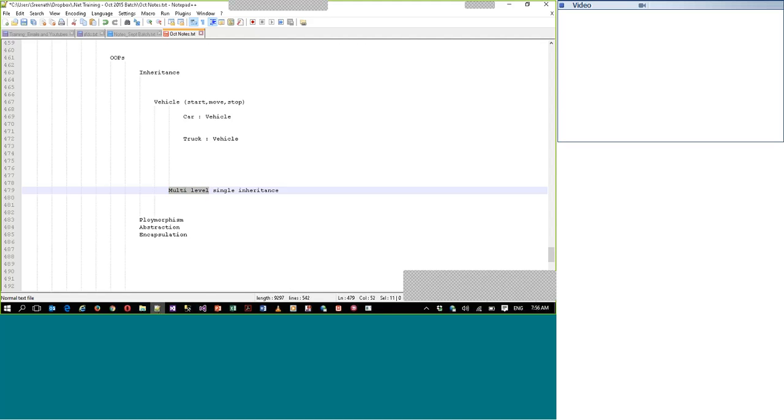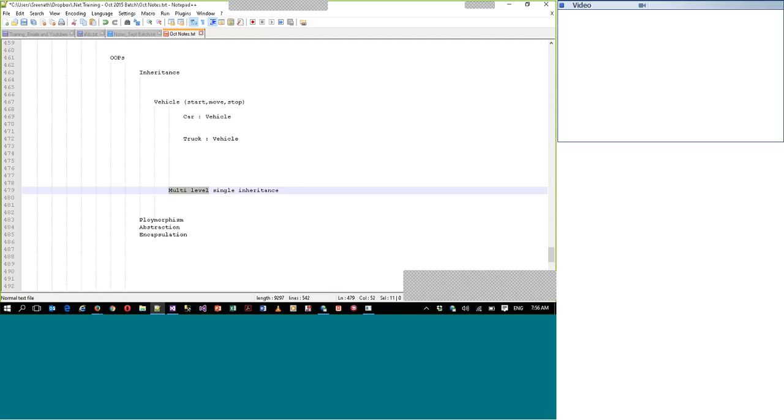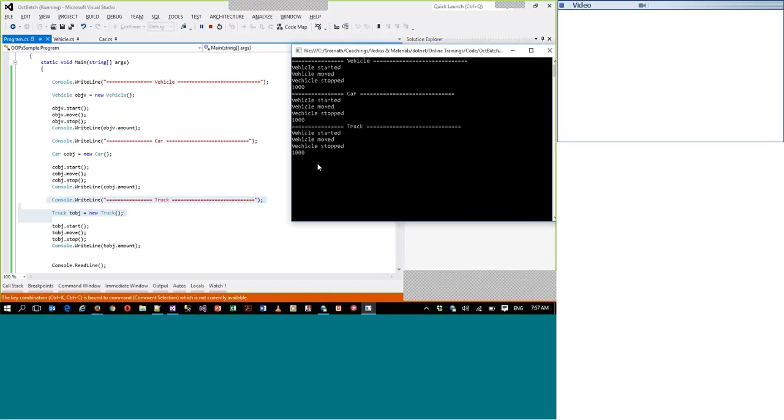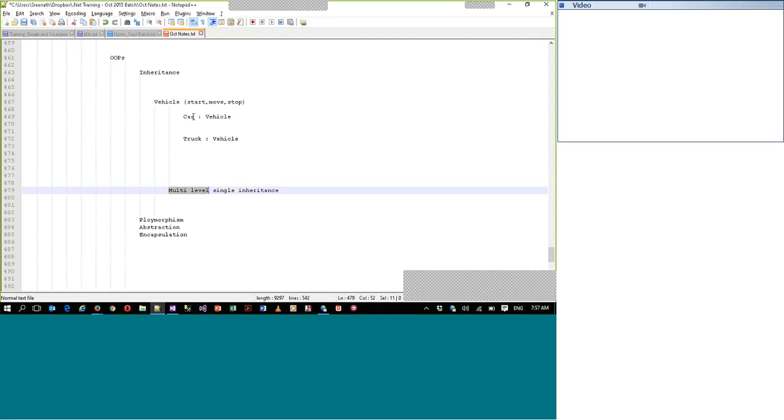Fine. Now, this is about your truck anyway. So now let's forget about truck, whatever we have actually created. Forget about truck. Oh, sorry, I'm running this program. Close it up, and whatever we can do in the car class, we can do in any number of classes, truck, bike or anything. Now let's go one step ahead.